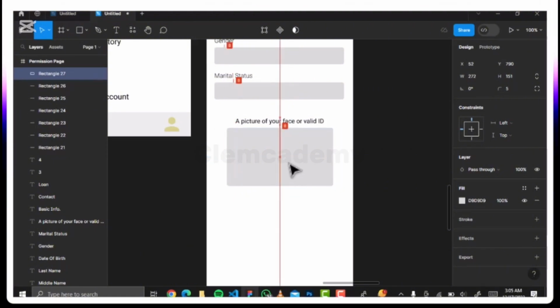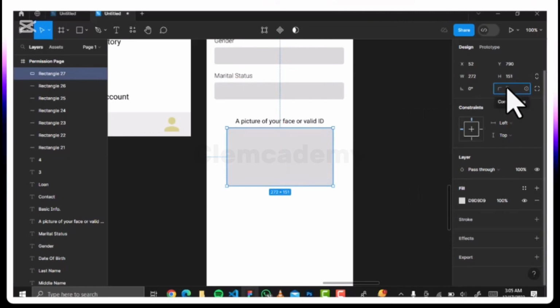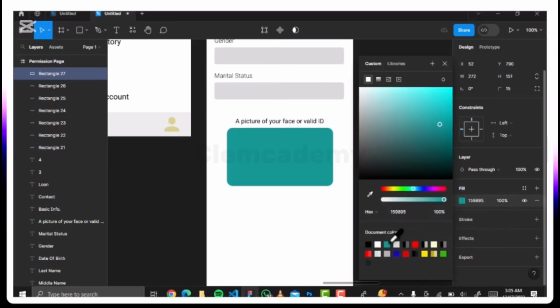So this container is for our picture. This is where you upload your picture. Just have to curve this to 15 pixel, and then I'm gonna change the fill to a lighter shade of this. So we're just going to reduce the opacity from here.